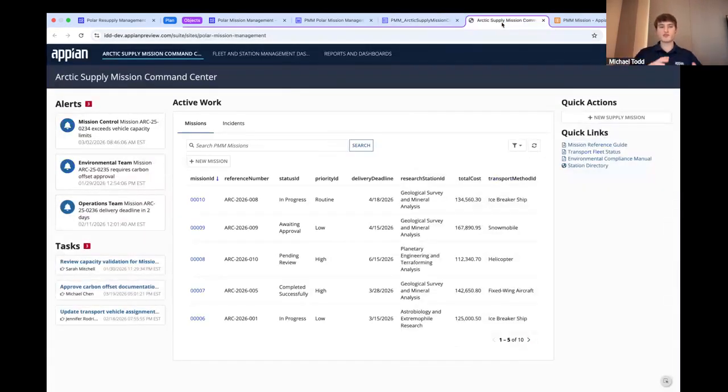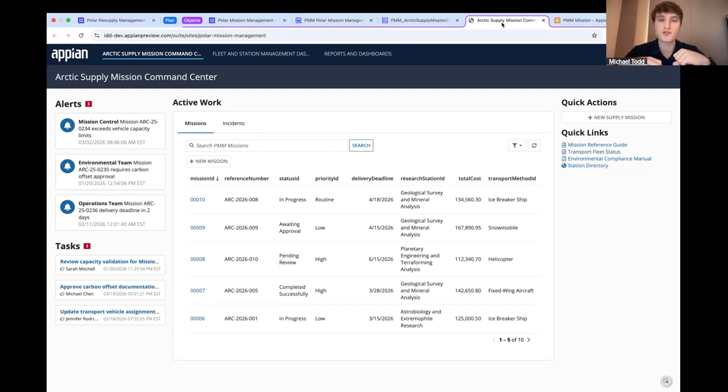So let's take a bit of a stock take of where we are in the process here. About 50 minutes ago, we had our requirements document with our specifications on a supply management use case for our Arctic research centers. With that, we got an application map that the business and the IT users could all agree on. Those are typically our Sprint Zero activities, where we might be doing that outside of Appian.